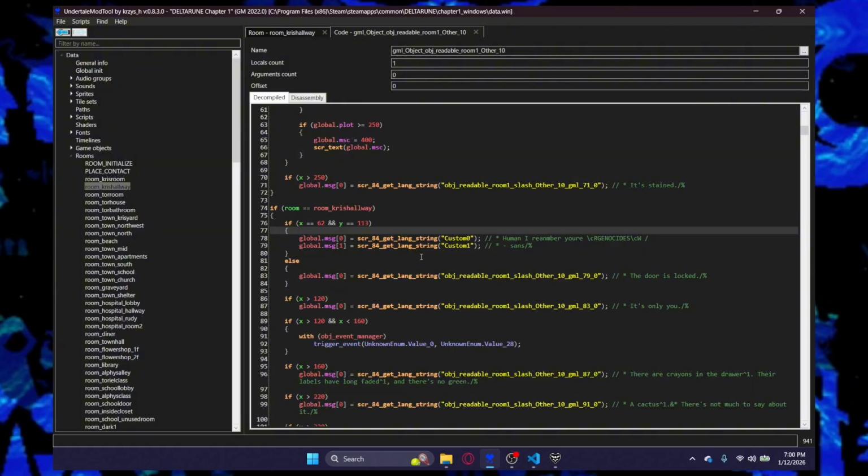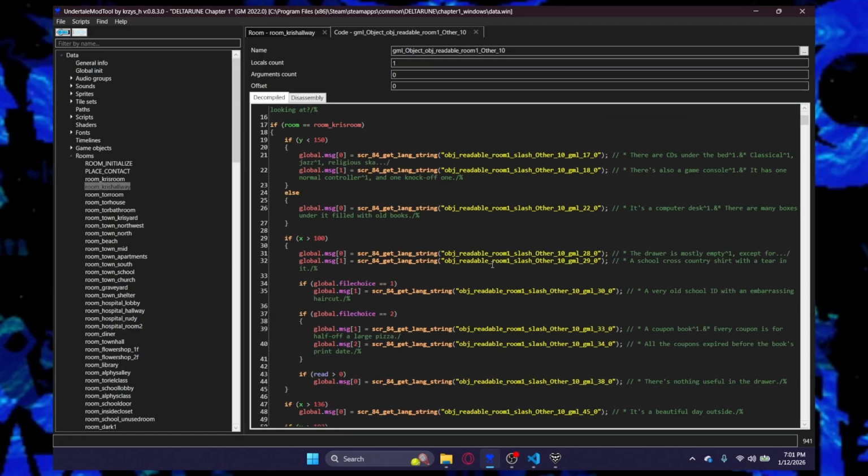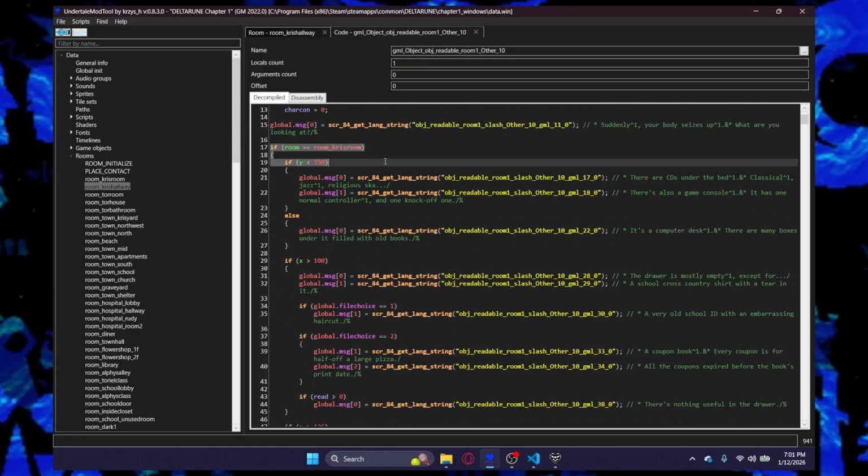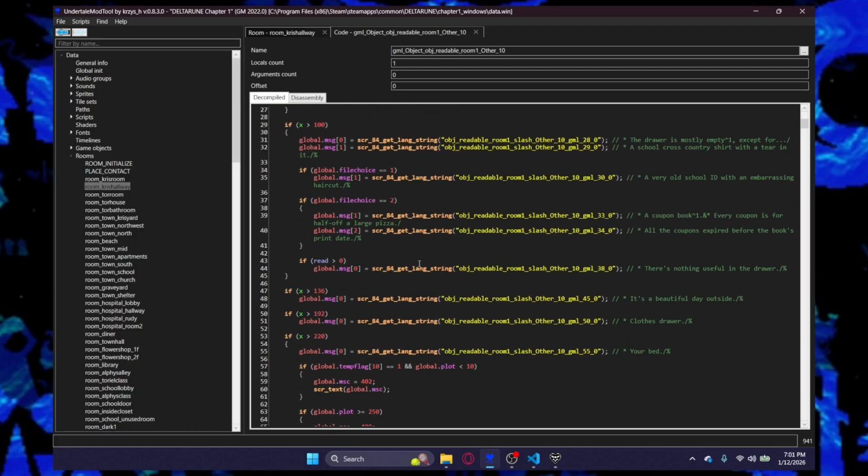Alright, so it took a couple attempts, but I finally got it to work. Now, there's probably a simpler solution, but what I found was the easiest is to put it in an if-else loop. So at the very beginning, you check the positioning, and if it's the one that we want, then it does the text that we want. But if it isn't, then just do the default one that was already there. Now, I think that this will work, but if you're doing like Chris Room that doesn't have one without an if statement connected to it, then I think that will just work if you plop it in.